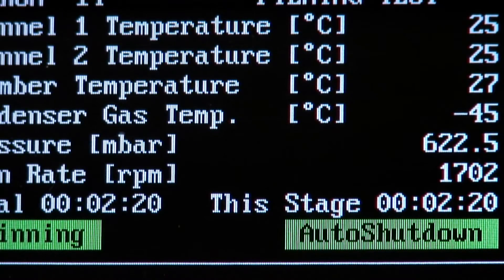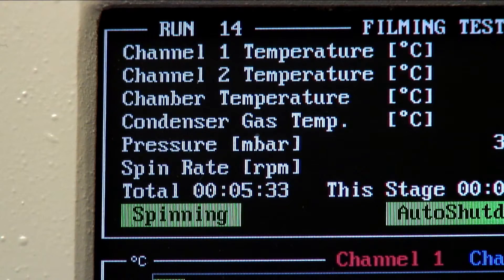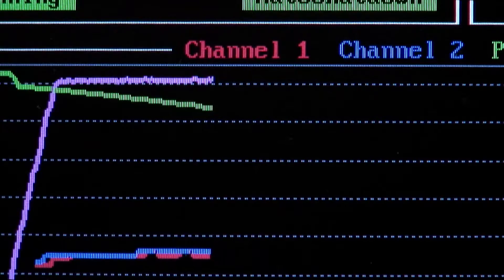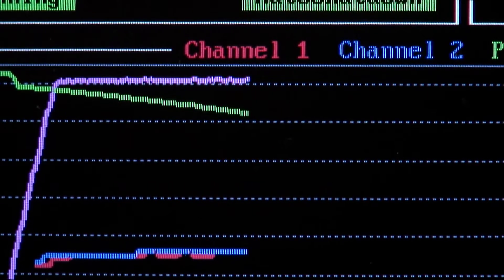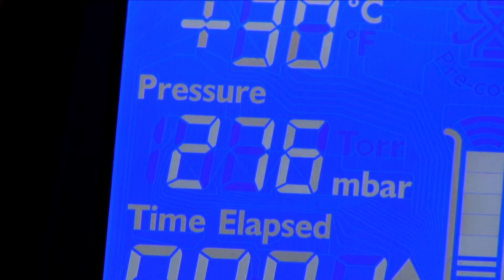At the same time, the pressure is slowly reduced so as to carefully control the boiling process. All Genovac evaporators are equipped with technology to directly monitor and control the temperature of the samples inside the system, ensuring samples are not exposed to harmful temperatures.